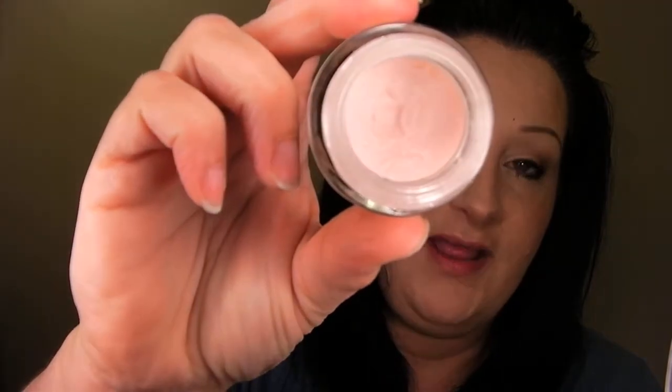If I put it on in the morning, my face does not get shiny until probably around 7 or 8 o'clock at night, which is fine by me because I'm usually not doing anything at that point anyway. If I am, I can go back in right over the top of my foundation and pat just a little bit of this on and it will mat it right back out without caking up. So I love that as a face primer. It doesn't break my face out, and a lot of things do.